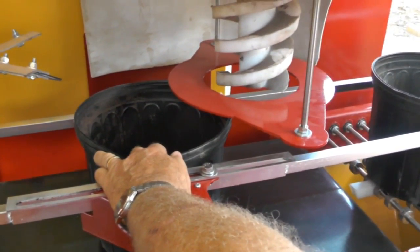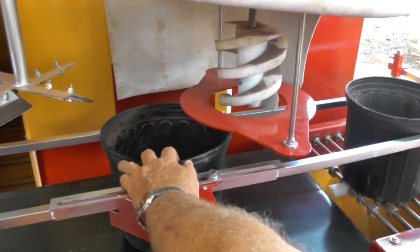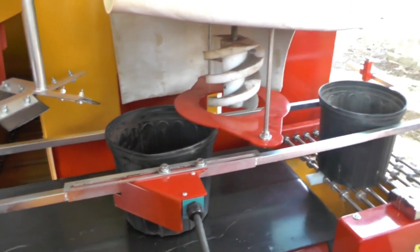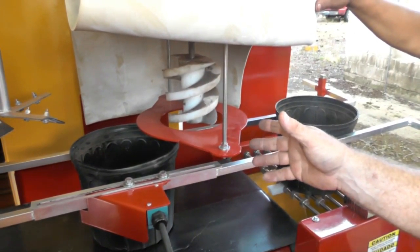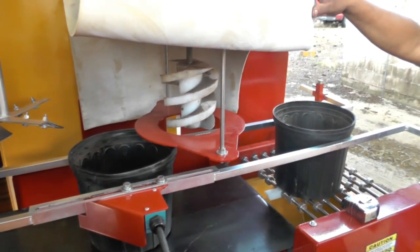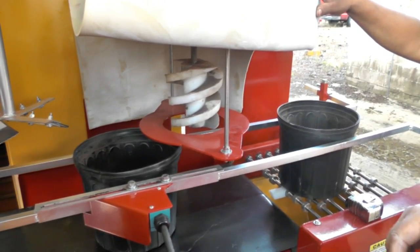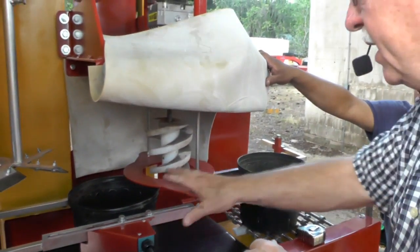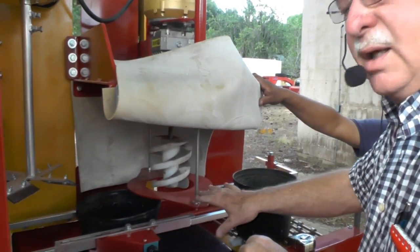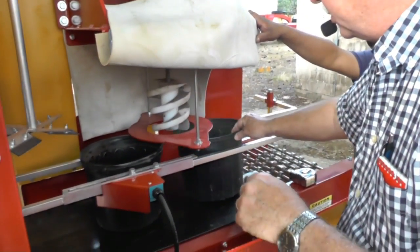So what if I'm off a little bit? Big deal, we can adjust it. We're just going to get it close. I had somebody call me the other day, they were doing exactly the same thing, and he says, my machine is drilling every other pot. I said, what's your registered offset? He said, 12 inches. I said, well, you remember we set it up at our shop and I showed you? That's way too much. So all he had to do is adjust this to correct the situation. So that's how you set your registered offset.